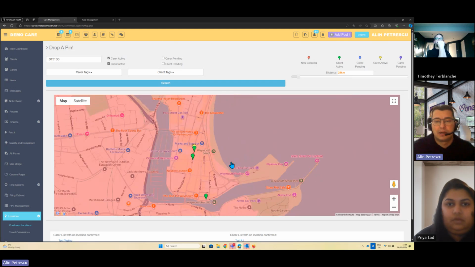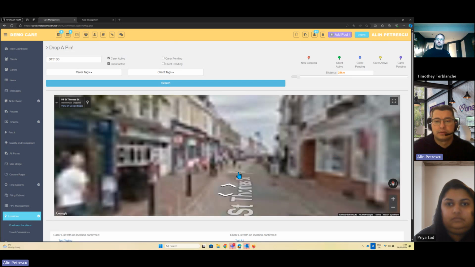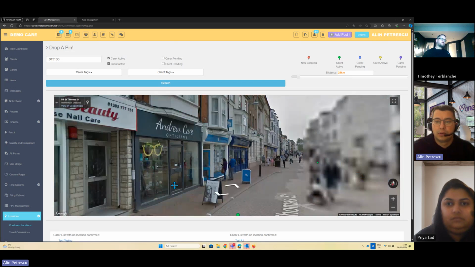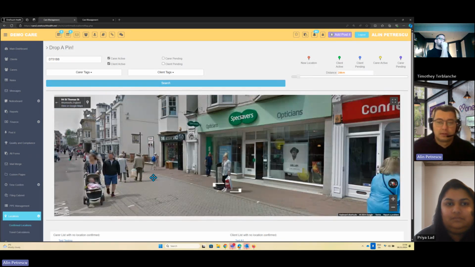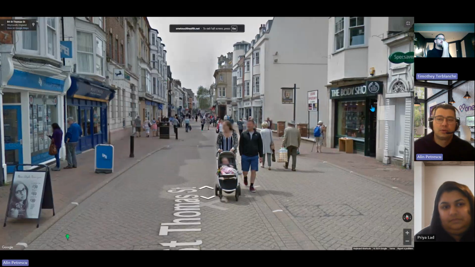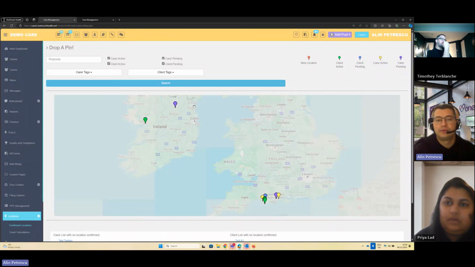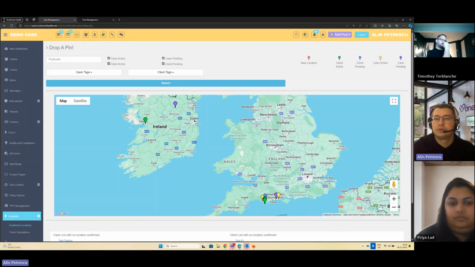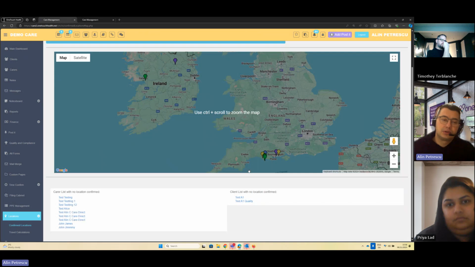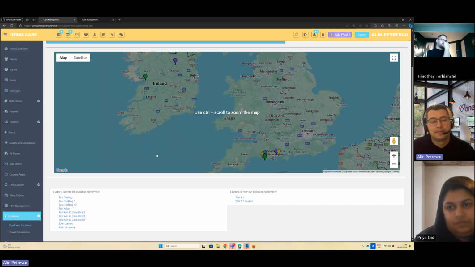I can even take the little man from over here and put it down to show me what's over there, what's happening. There you go, we're now in Weymouth. Specsavers. Just a bit of functionality over there on how you can work with it. Not sure if you will want to use it or not, but it is a helpful functionality for a lot of companies that want to work with it. But especially when you try to create rota runs, this will help a lot.